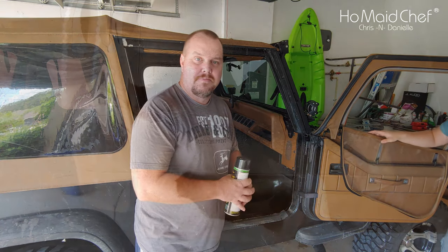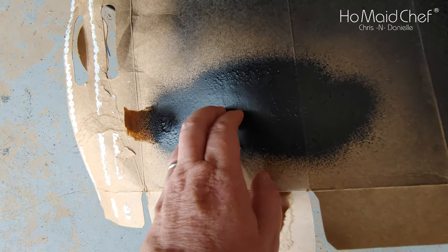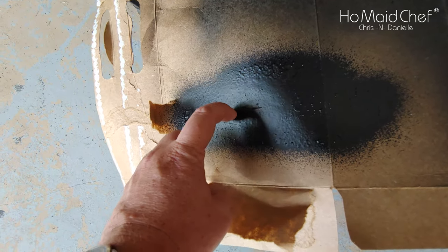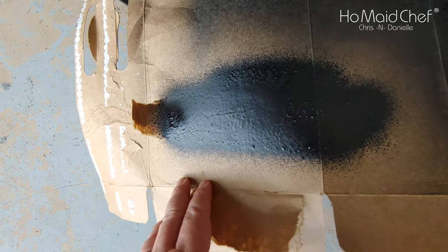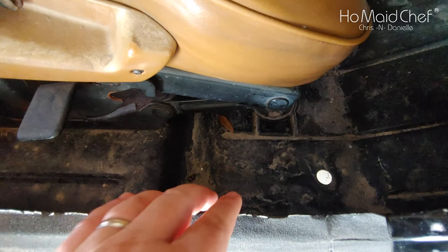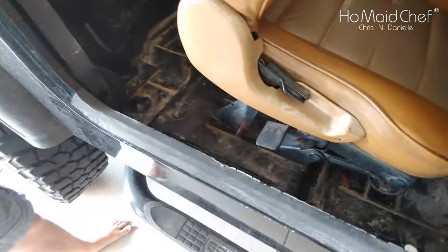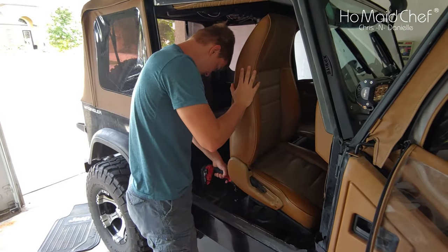So if you see here, we did a test area spray, and it's dry to the touch, but this has only been here about 20 minutes, so if I drag my finger across it, I can still scratch it, which is not what we want. If you look here in the interior, our floor looks rather dirty, so we gotta clean this up really good, but best to do that with the seats out.